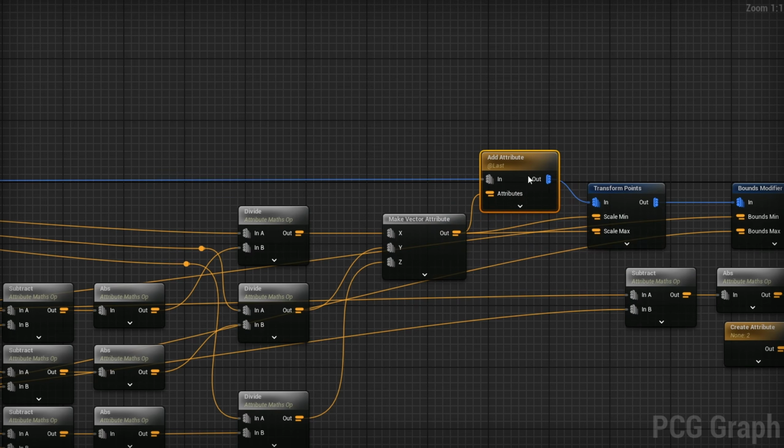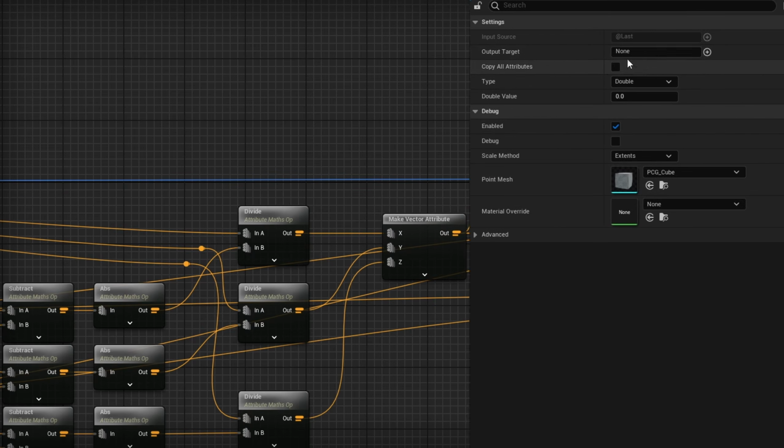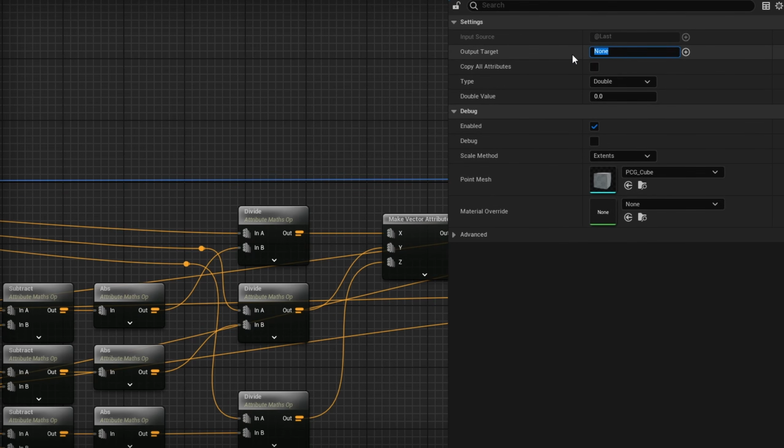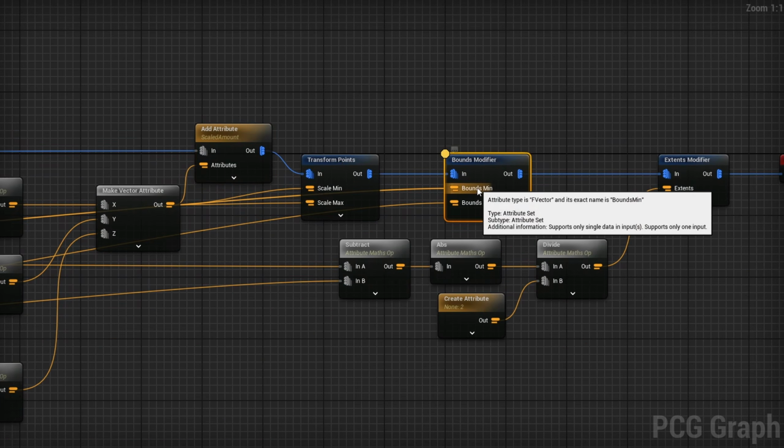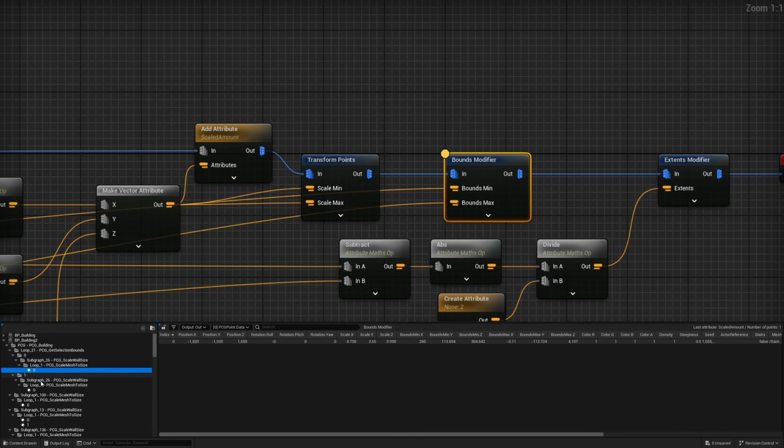Now this is all good, but we need to specify what it is being saved to. Right now it's set to none, and this is effectively going to be the variable name that we're attaching to this attribute. So I'm going to call this scaled amount, and I'll copy this name. If I select anything past this and just press A and select one of these points on the left here, it doesn't matter which one, I can scroll all the way to the right and I have scaled amount X, Y, and Z, and now I have those values stored onto each point.